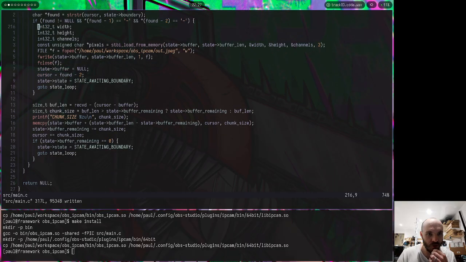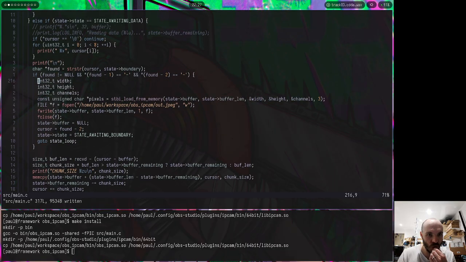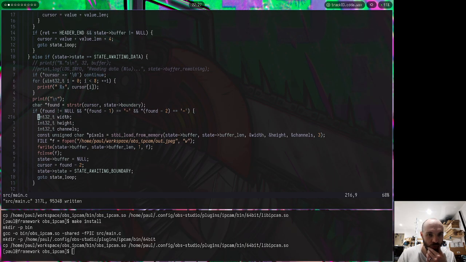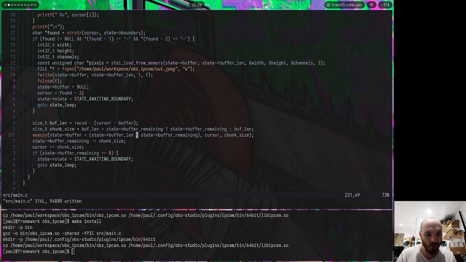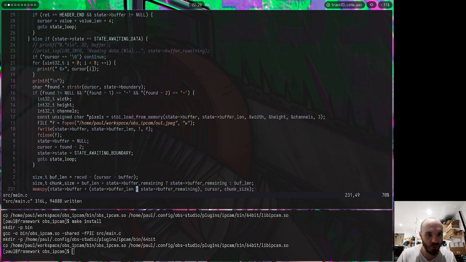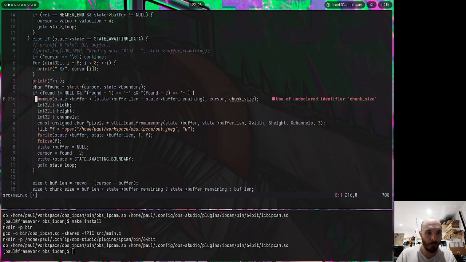Okay. And if you found it, you still want to copy everything up to the rest. So this is if you didn't find it, you want to copy the remaining, and that's fine. If it's 0, sure, you can continue and go there, but hopefully that doesn't happen. Chunk size, sure, but you also want to do this right before here, and chunk size is unfortunately going to have to be done manually there.